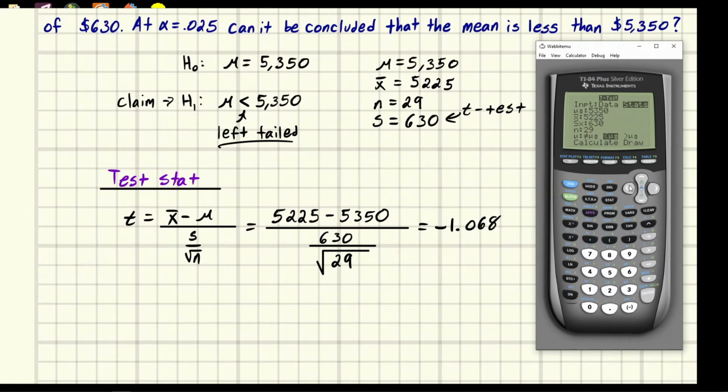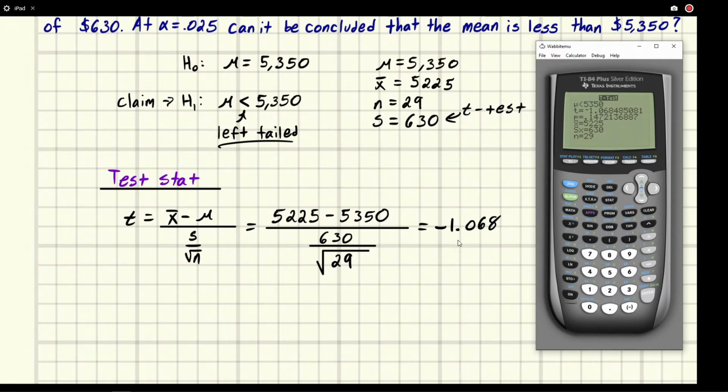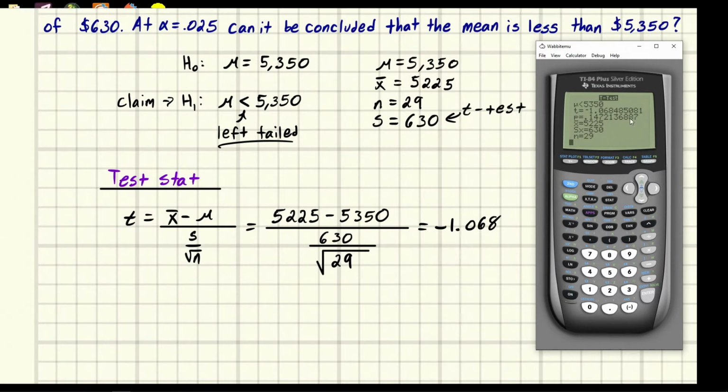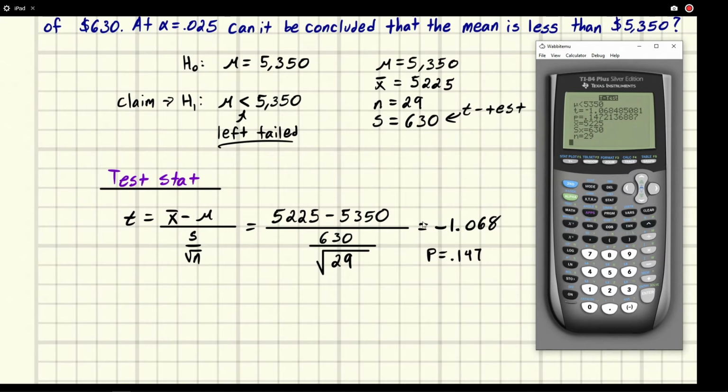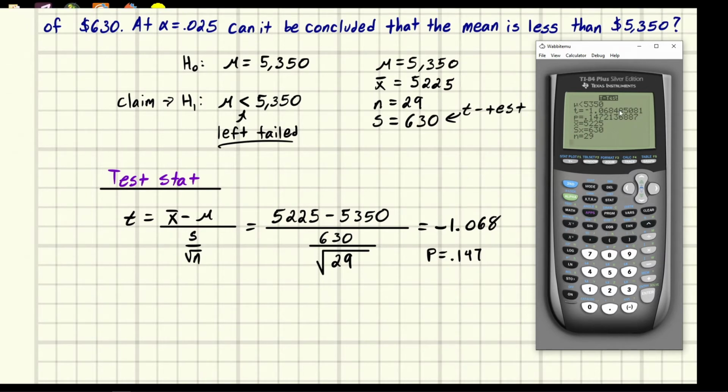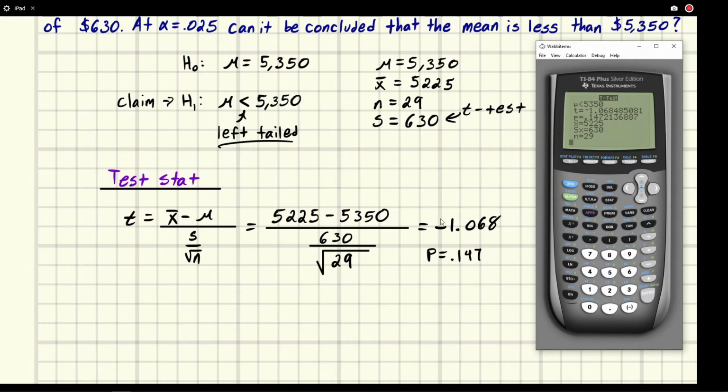And you can choose calculate or draw. Draw will make the graph for you, but the p-value is rounded a lot more. So we're going to go with calculate. So we can do the p-value method as well. You see we get a p-value here, very nice. So here we can see we get a t of negative 1.068. Check that out. I'm going to go ahead and steal the p-value right here too, because it's pretty convenient to have it right there. So we're going to have 0.147. We can get this from the chart as well. So from here, we have our test stat. We've seen the 2 ways of doing this.